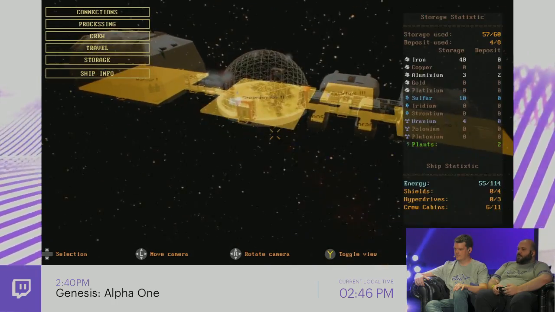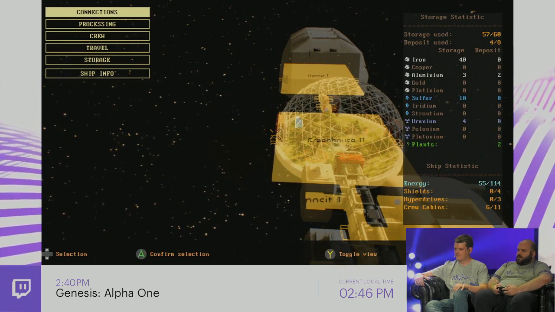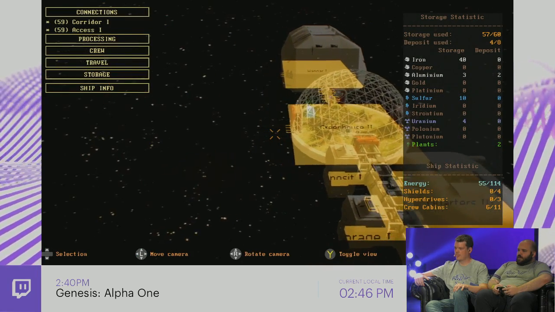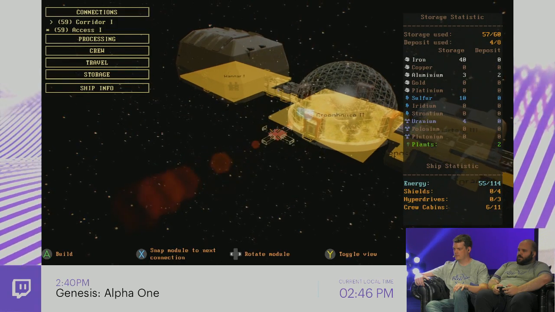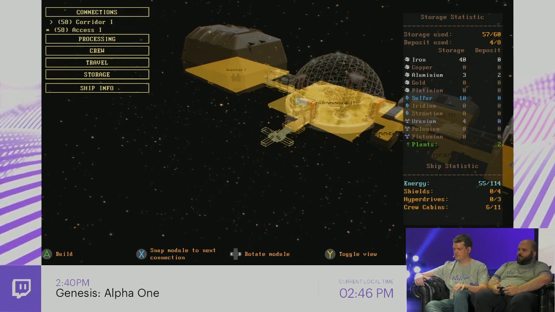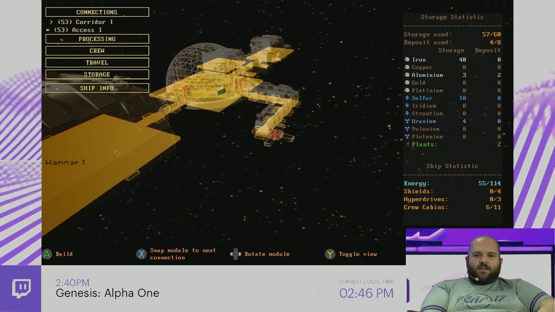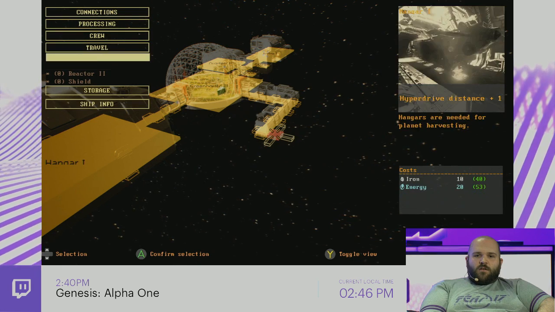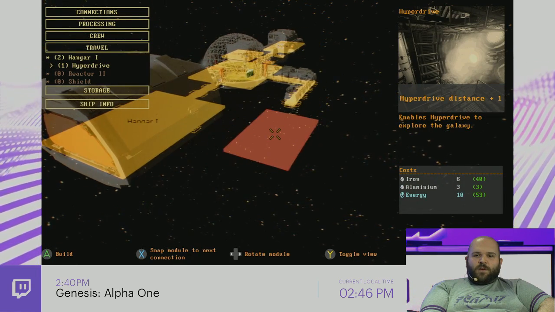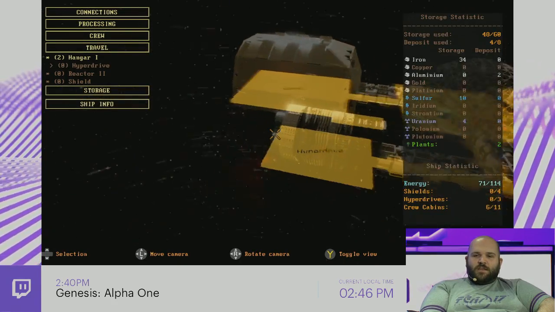Here you can see, like you said, we start off with a small ship, but we're going to keep expanding it. So let's build some corridors. It's quite a simple snap mechanic. Yeah, it's fairly intuitive to actually use. Let's build a hyperdrive as well, because it turns out an engine is quite important for space travel. Kind of need that, yeah, definitely.